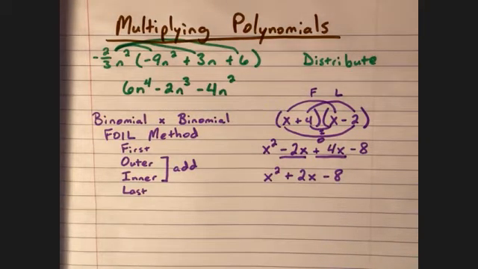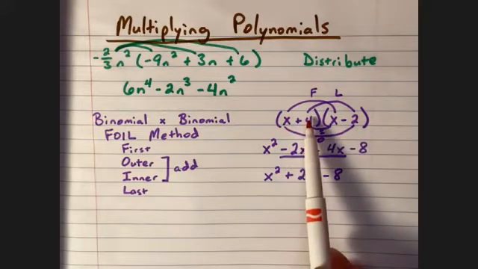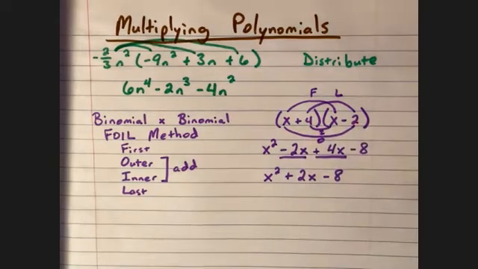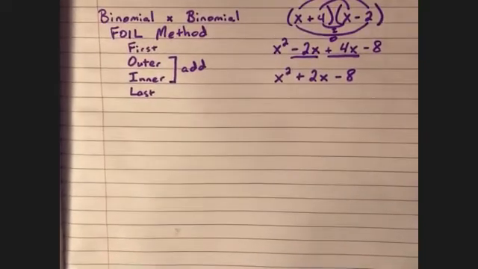Okay, so when you hear FOIL, that's what they're talking about. If you can't remember FOIL, it's really just another way to distribute. It's saying, okay, I'm going to do the first term times the first over here, the first term times the second one, the second term times the first, second times the second. So you're just having to distribute each term all the way through. Now, if it's not a binomial times a binomial, we really are going to distribute.